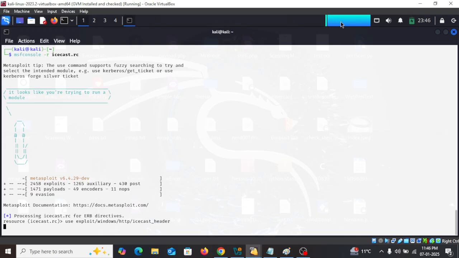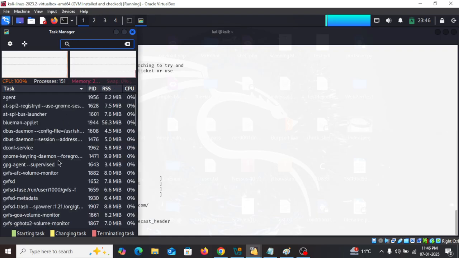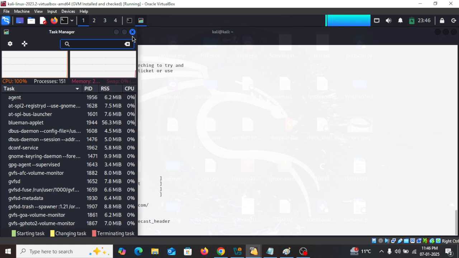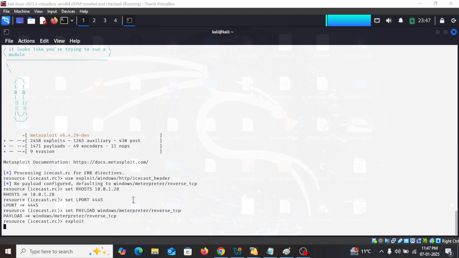It is actually taking more time. Anyway, I'll just pause the video in between. So as you can see, it selected a payload as well. Now it selected my target with the LPORT.